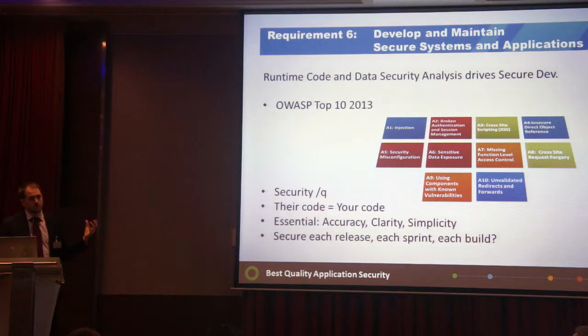So injection, which I was just referring to in the last slide, pretty much stays where it is. And by the way, this isn't just some nerdy types deciding on what's vulnerable or not. It's based on commonality and prevalence of the attack type, ease of execution, and business impact. What is the risk to the business if this kind of vulnerability exists in your application? We see broken authentication and session management has moved up from A3, which is now taken by cross-site scripting, which has moved down. That was number 2. The reason for that is there has been a lot of talk about cross-site scripting over the last few years, and developers are now starting to understand that if I'm coding this, perhaps I shouldn't allow this plain text to go straight through the application. So maybe I should put in some barriers against cross-site scripting. So we certainly see less now, and this rings true for OWASP.